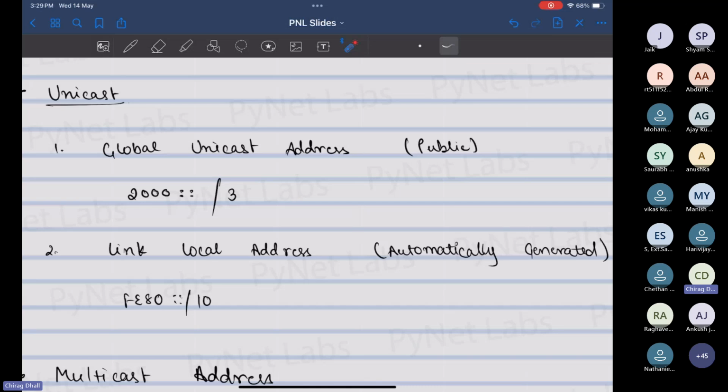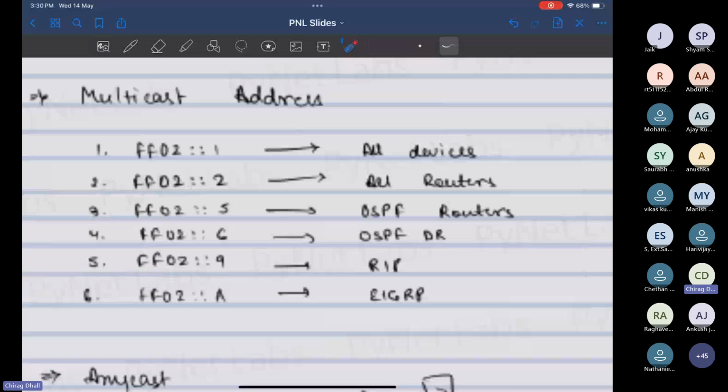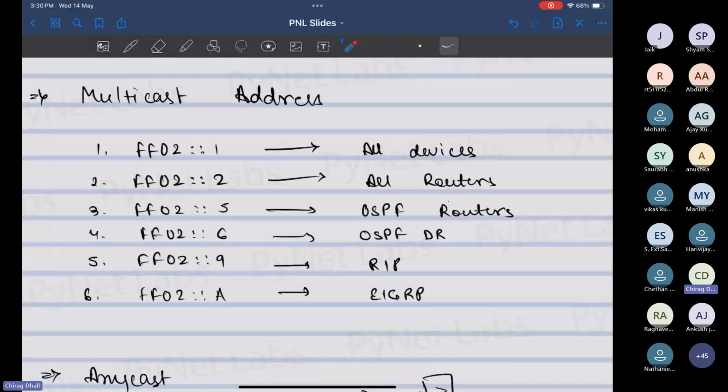Yes, these are the predefined reserved IPv6 addresses for multicast communication. And if you can see the pattern, it's the same as IPv4 multicast addresses. Like in IPv4, it is 224.0.0.5 for OSPF routers, right? Here it is FF02::5. Similarly, in IPv4, 224.0.0.6 is used for DR. So here it is FF02::6. And then EIGRP, RIP, all these have the same pattern, right? So I don't think it should be hard for you guys to memorize this part.